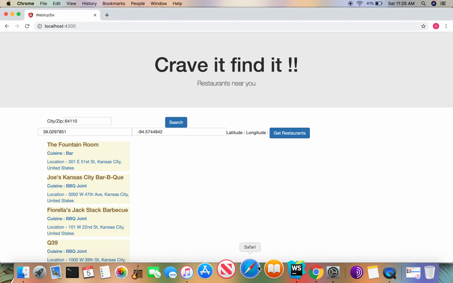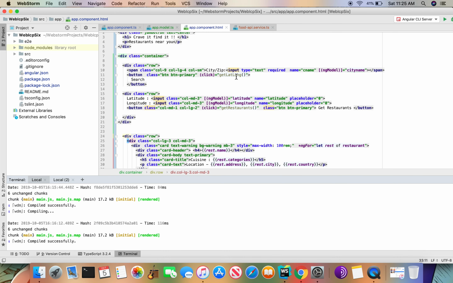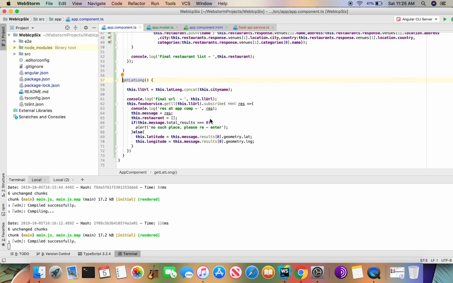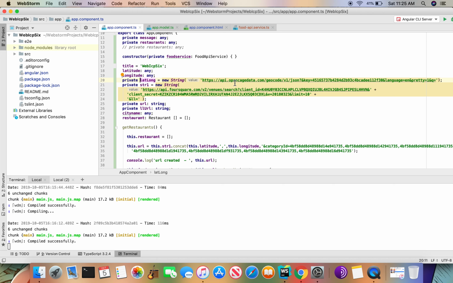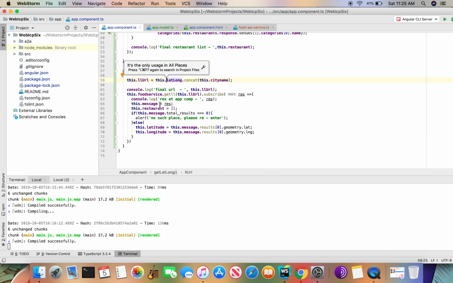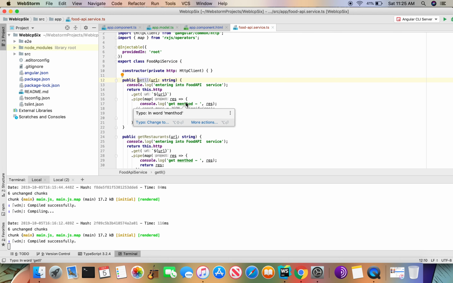The first one is to get the latitude and longitude. Here we are using this API on opencagedata.com, where we form the string like this with the city name or the zip code, and here we are subscribing it to a food service get latitude and longitude method.